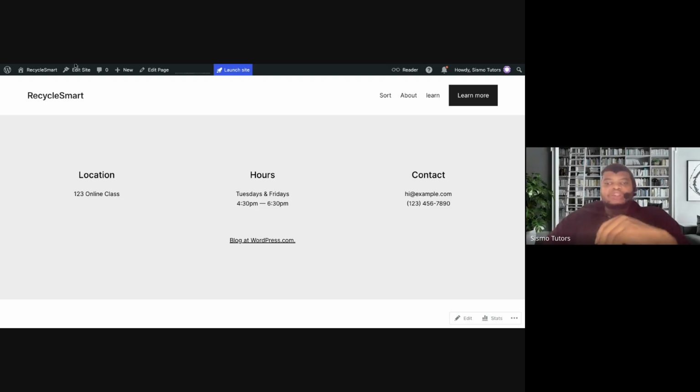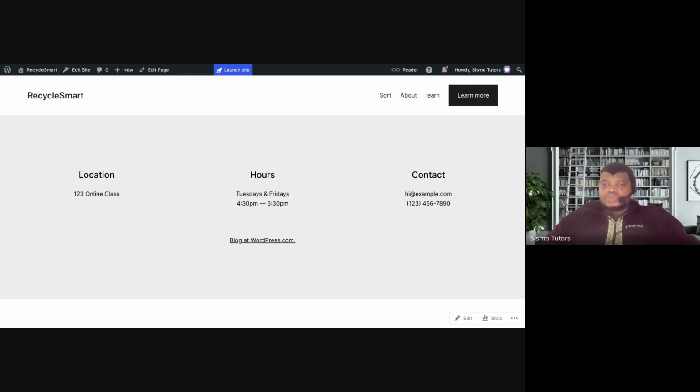You will see that this particular read more button I previewed right now is page ID 14. That is, on this page, the first one, the read more button with page ID 14 is public waste. That is, the first one here is public waste.